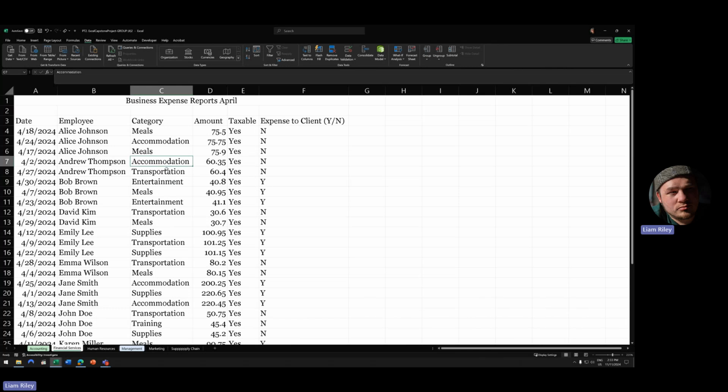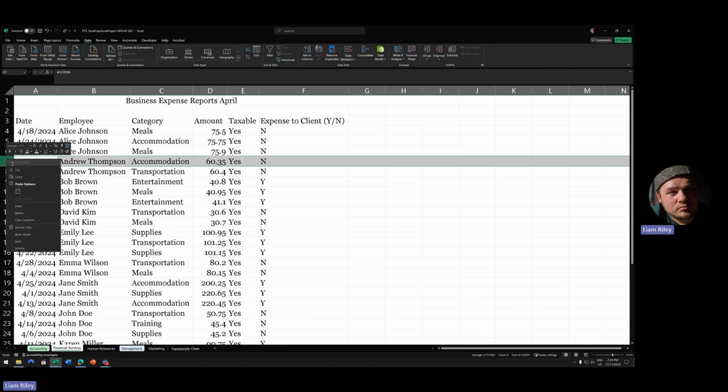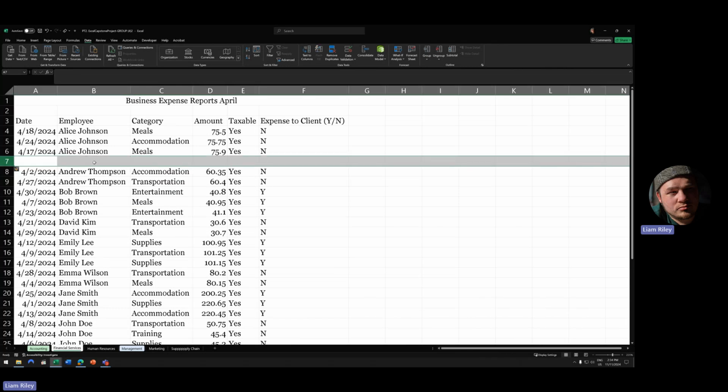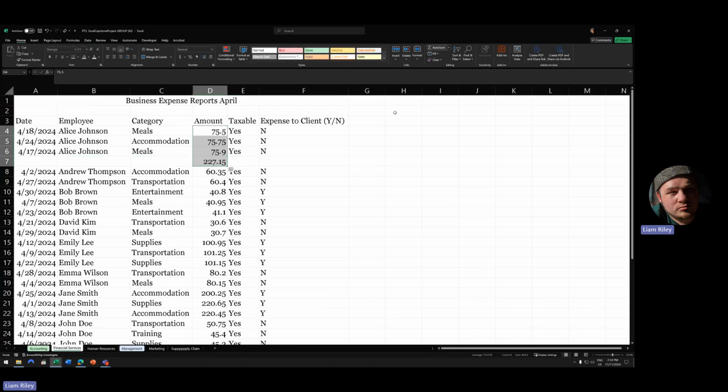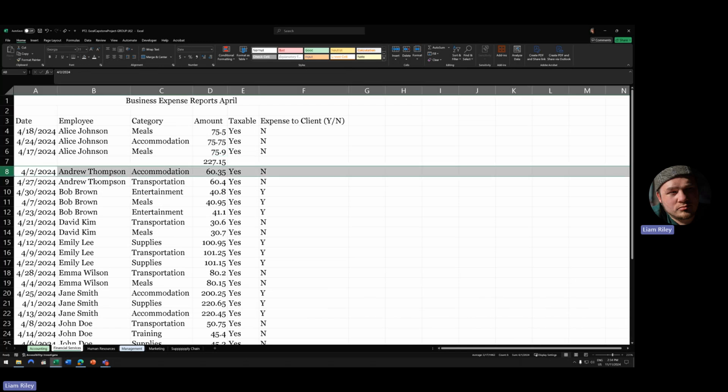If I wanted to know what the total amount of expenses was submitted by each individual employee, I would need to sort the data like this by employee, and then I could insert a blank row under the Alice Johnson records, and then I could use the auto sum function to calculate the total amount of expenses that Alice Johnson submitted. I could do the same for Andrew Thompson.